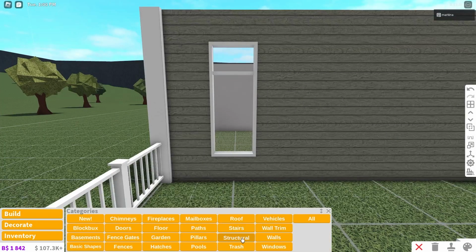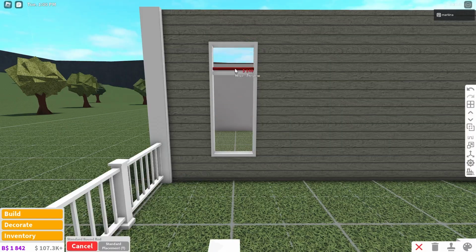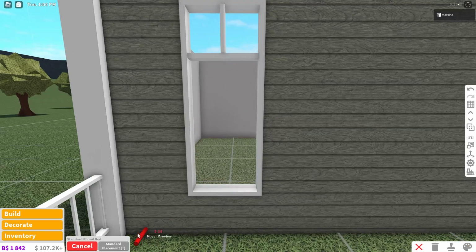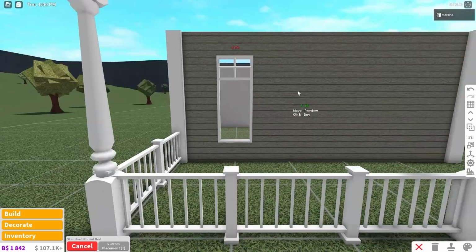Now I'm going to go to structural, and I'm gonna grab the standard round rod, and this is going to be placed in the window. So we're gonna click on standard placement, so it turns to custom placement, and you're gonna start at the top of the window and then go straight down like this. Then you're gonna color it all white. Then you can copy it and start at the left side right here, and you're gonna place one in the center and then go all the way to the right like this and place it down like that. Is that kind of cool?